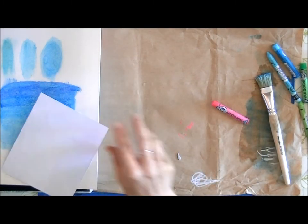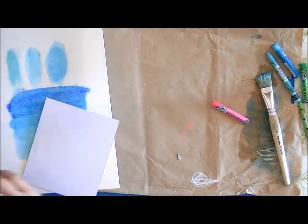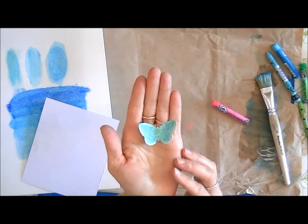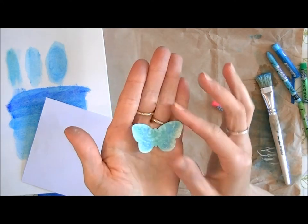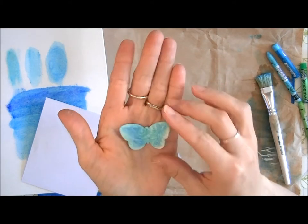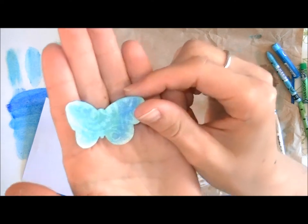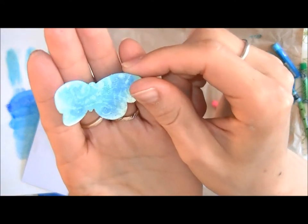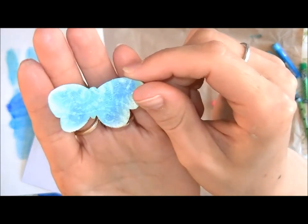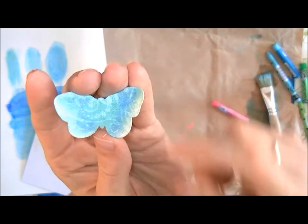I've got here what I did earlier on, if I can find them. Here they are. I made this little butterfly. This is a studio cat. These are canvas butterflies I got from Studio Calico, and I went over them with the gelatos. I used two colors and some white around the border. It creates this really lovely effect.